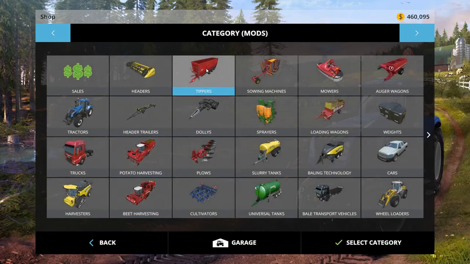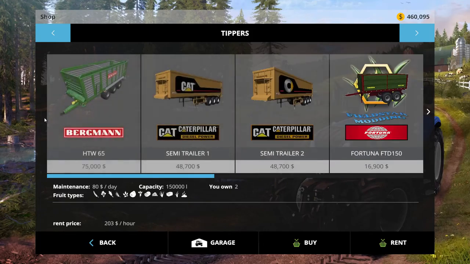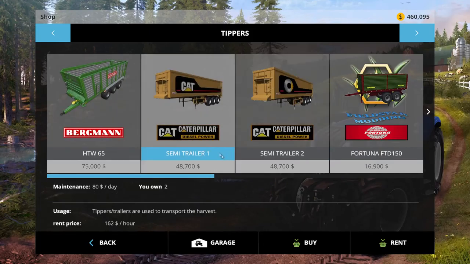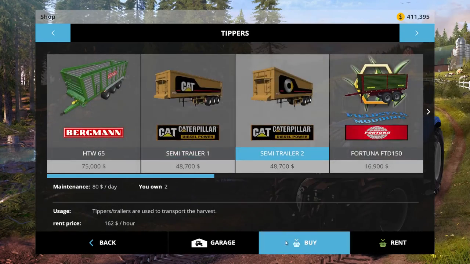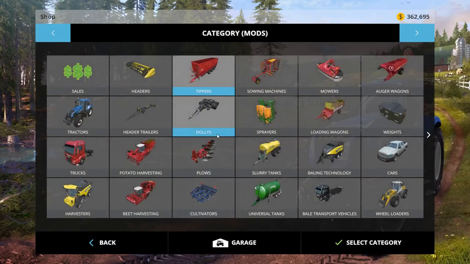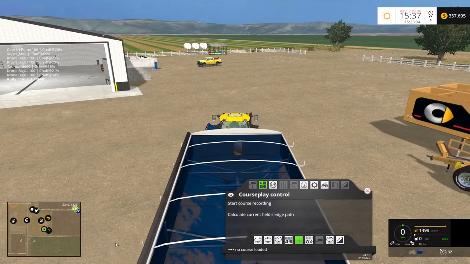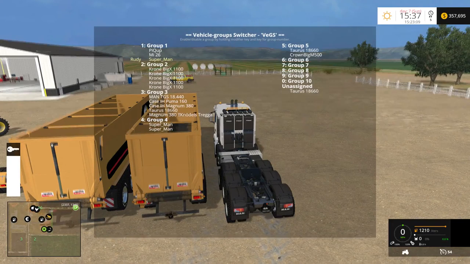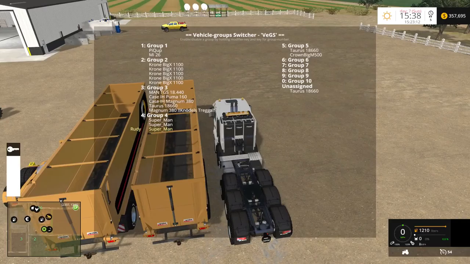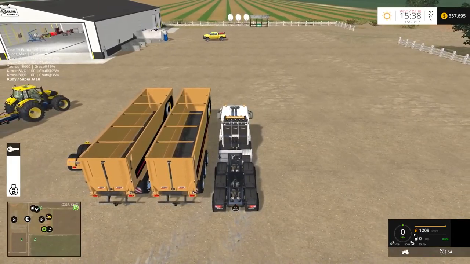So let's do the cats. 48,000, I can afford that. So let's do one of those. We'll buy another one of those. And another one of these. And a Dalai Lama. We need a Dalai Lama. There we go. Right there. Okay, so let's get these going. First of all, let's put him into a group four with the rest of them so he doesn't get lonely. And then let's grab our Dalai Lama.